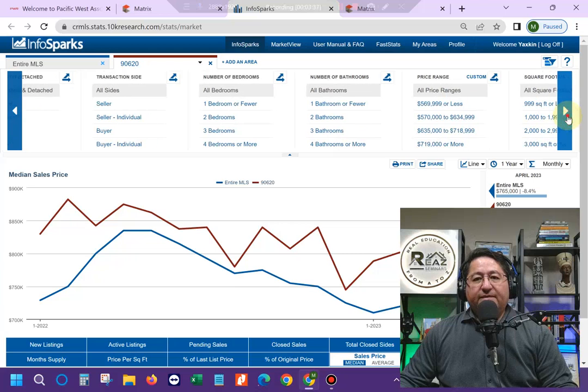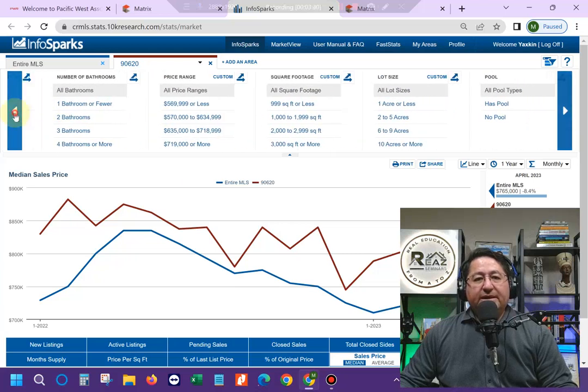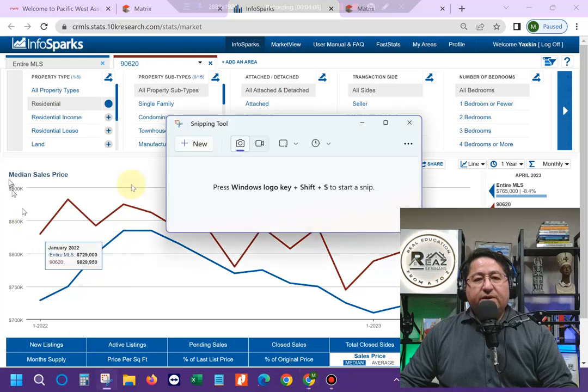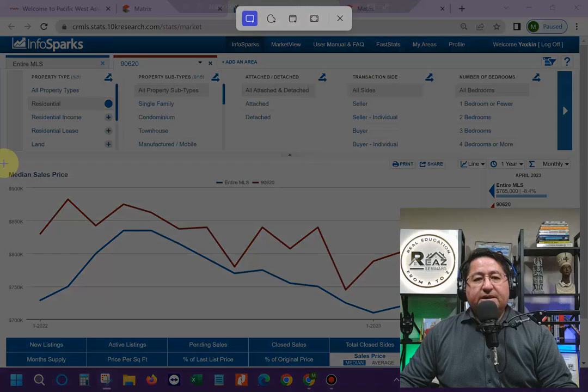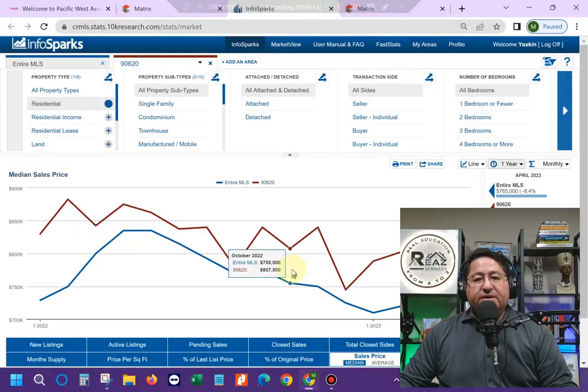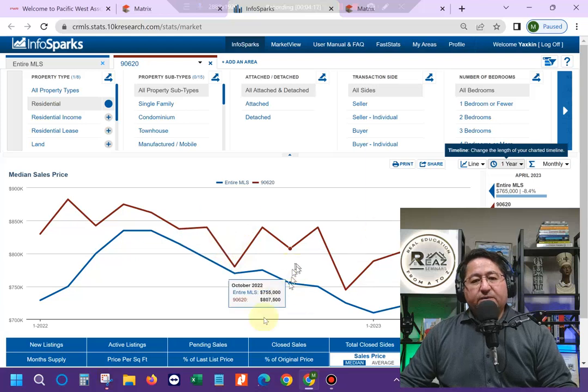You can do a lot of data from here. All right. But in this case, I'm just making it really, really simple so you can see. And then you have, for example, the average price, the sales price, right? And then you can do it, like I said, for a year, right? And then with this chart here, you can go to your snipping tool. You should have in your computer something called a snipping tool. And what you do is you take a picture basically of a certain area. So you can do something like this, right? So if you want charts, this is the easiest way to get charts done.